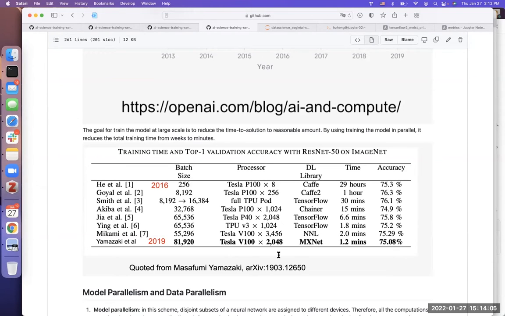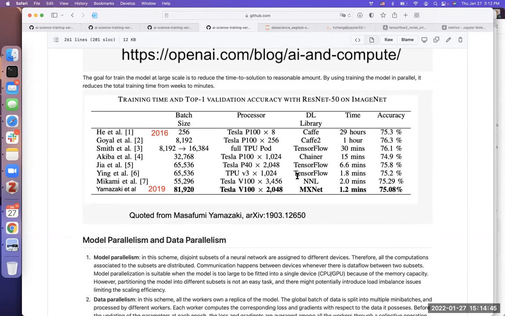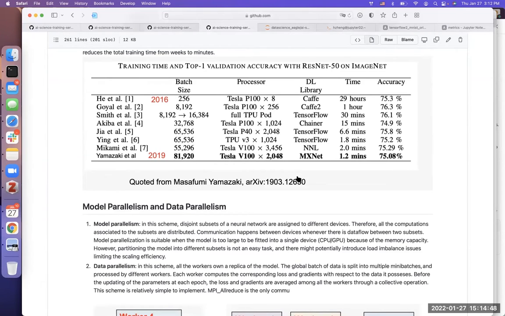But in 2019, people used about 2,000 V100s, and this reached 1.2 minutes. If you use more, of course, you can keep reducing the training time. But remember that on a supercomputer, the setup time is about 1 minute, so even if you use more GPUs, the gain is only minutes. Anyway, 1 minute is already very fast to train this ResNet. So that's what we can get using a supercomputer to train a model.